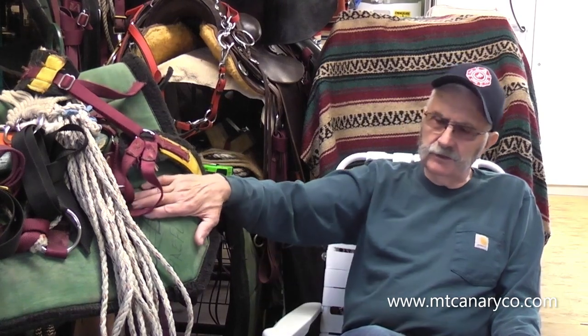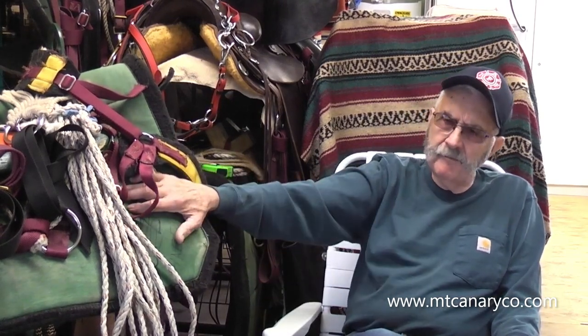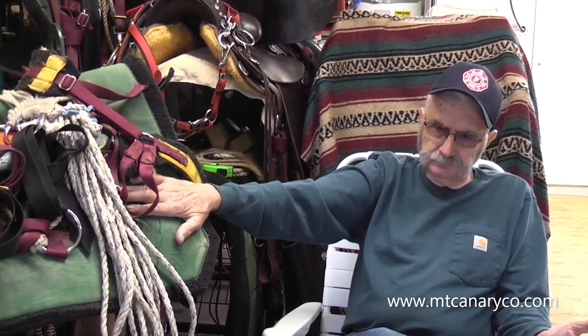We rigged our pack saddles seriously different than other people, and I'll probably talk about this more than once as we go through it, but I'm going to give you a little history lesson here. For years I've been studying pack saddles from all over the world, how they rigged them, everything from the type you see in the Mediterranean to Austria, the type you see in China, the old girthless type that even have girth that kept on with a string. Those are amazing types of different ways to deal with pack saddles.